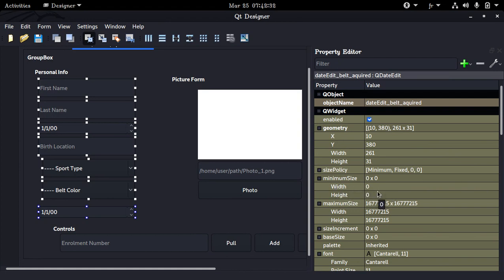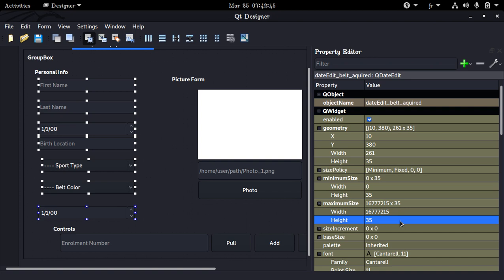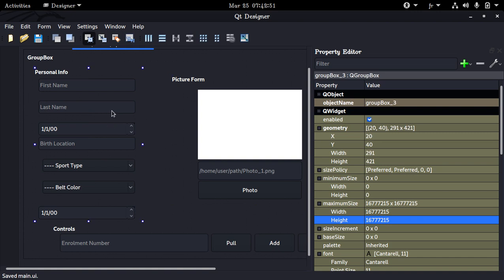The minimum width, the height, it's 40, 40, 40, or 35. Let's try 35. Oh, it's small, but it's enough. So because I don't have that much space, I'm gonna use 35. I'm gonna go with it.